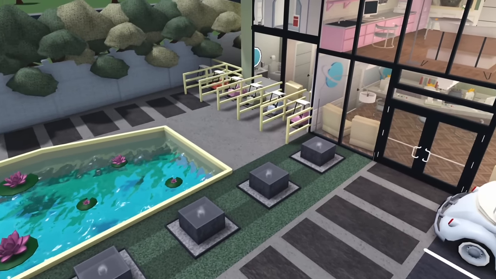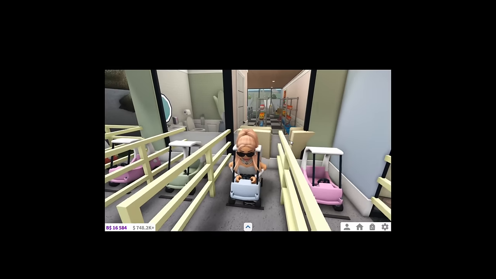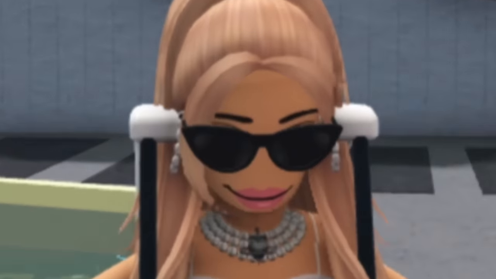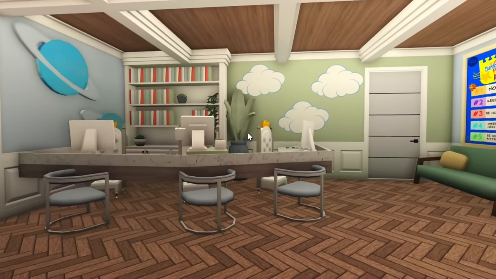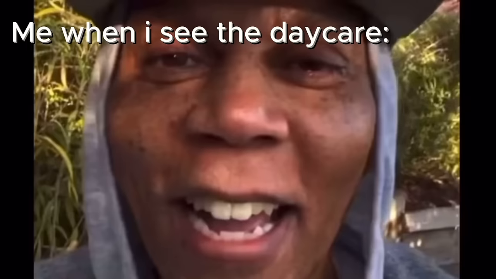So this is the front garden. Obviously, we have the car park, but over here, this is where the magic starts. I did not think I'd be able to get in here. Oh my gosh, I want to do the rest of the tour in this. First things first, as we go into this beautiful daycare, I just want to take a deep breath when I see this.